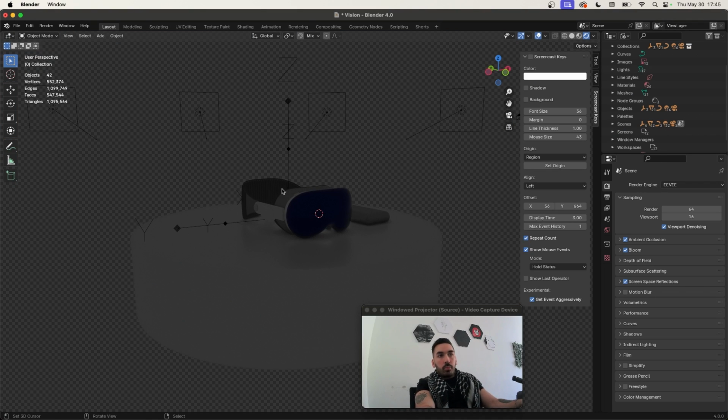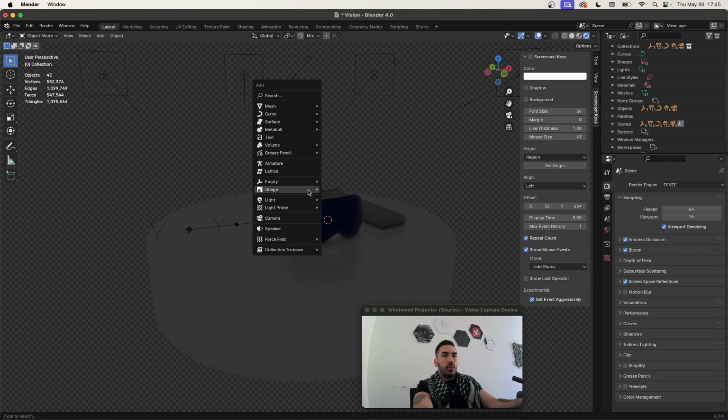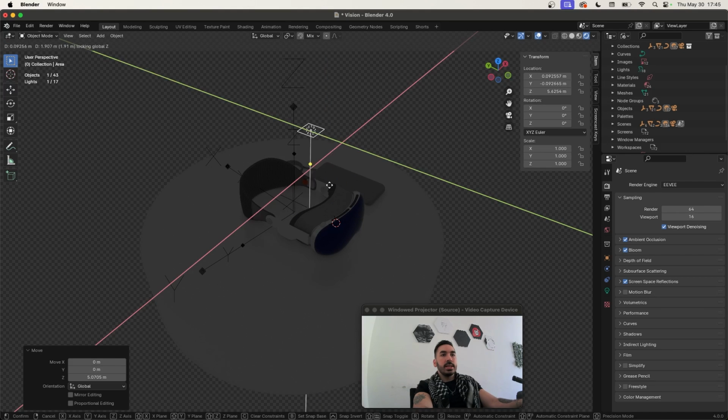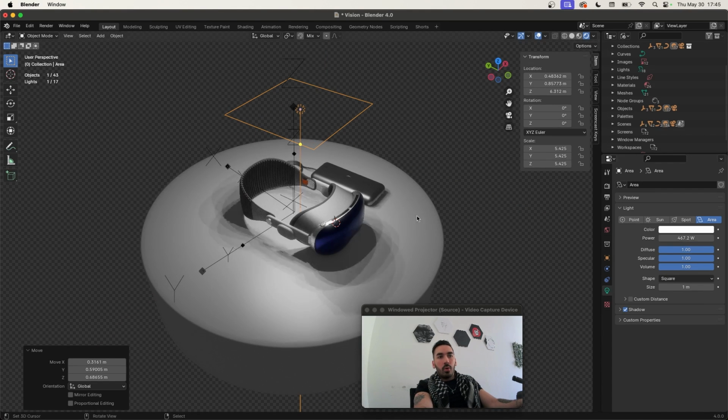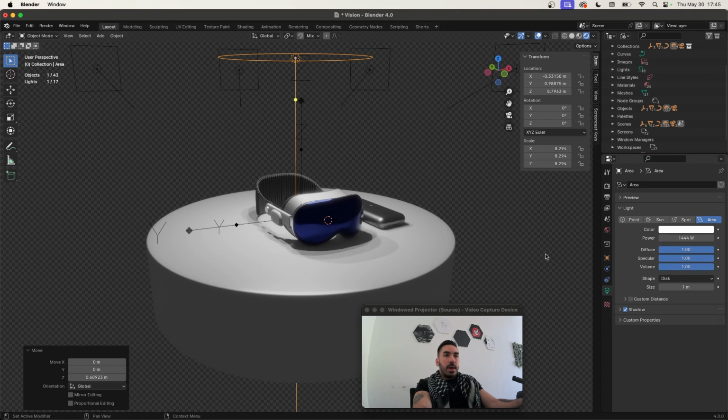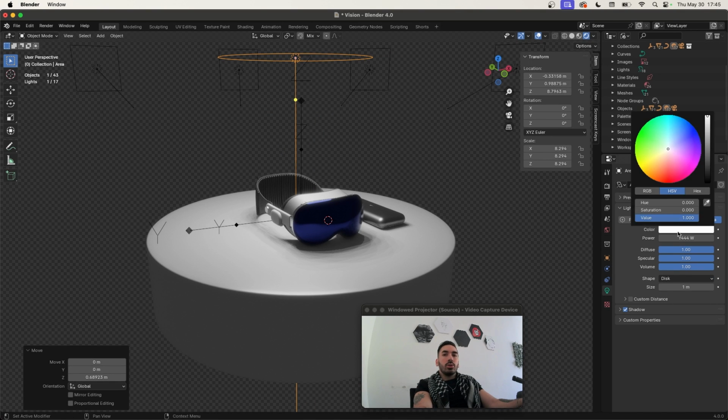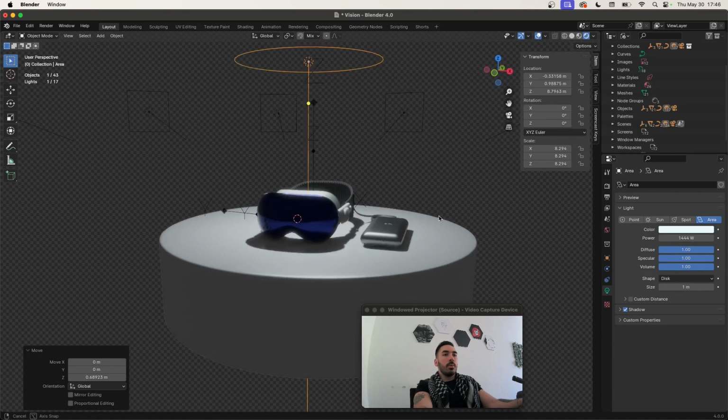Number 8, here's a foolproof way to set up the lighting in your scene manually. You can use this lighting method for almost anything. It's as simple as it gets. First, with Shift A, you're gonna add a new area light and place that above your scene in the middle. You're gonna scale it up, and in the lamp properties, crank up the power for this lamp. You might want to change the shape to disc so it's a circular light. You also might want to change the color of this light to a light blue color. That's gonna make it look a lot more realistic.